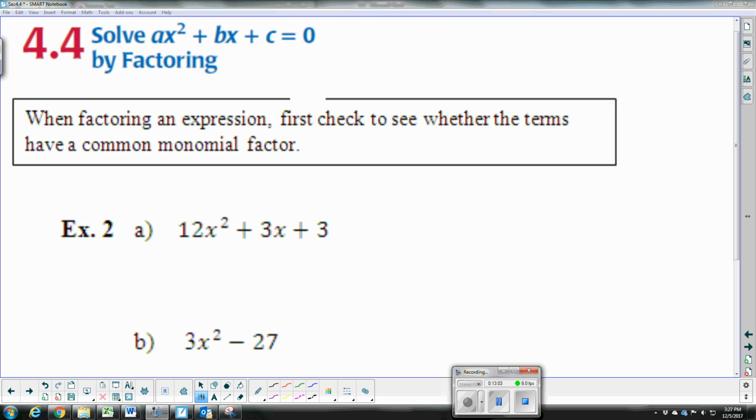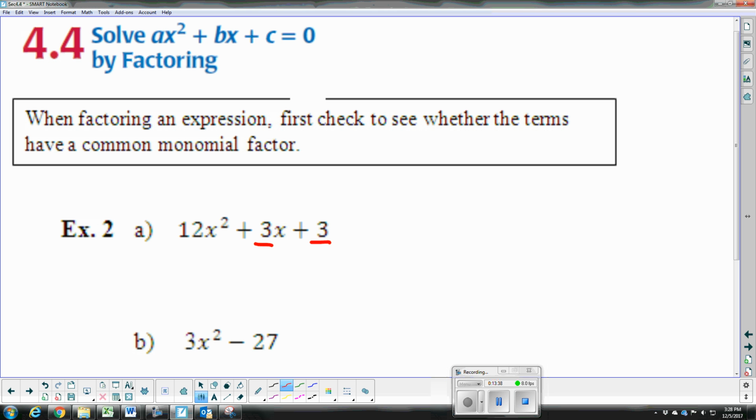All right, so the next part of this is, yes, you can factor how we were just doing it, but sometimes it gets a little bit simpler if you see that you have a common monomial term. So if you can completely factor out a term from every term and you see that as a pattern, then go ahead and do that. Otherwise, you'll still be able to factor it. It'll just be maybe a little more complicated. So anytime you have a common monomial, then you can go ahead and factor it out.